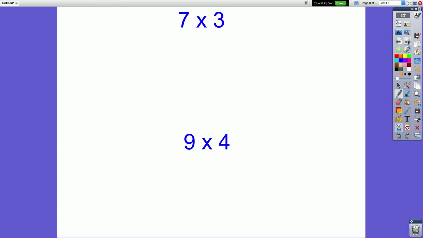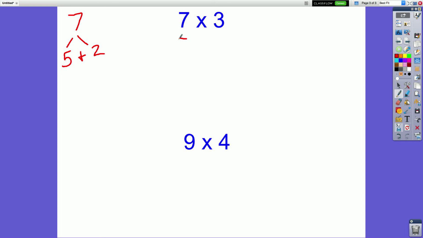So we're going to take 7 times 3, and we're going to take that number 7, which can be a little bit more tricky when it comes to multiplying, and we're going to split it apart. So I'm going to use a number bond, which is something they've done since their earlier grades. I'm going to split 7 into 5 plus 2. So I use 5 plus 2 instead of 7. My problem is now 2 multiplication problems that are a little bit easier for me to do, and this starts to help me be able to do this better in my head.